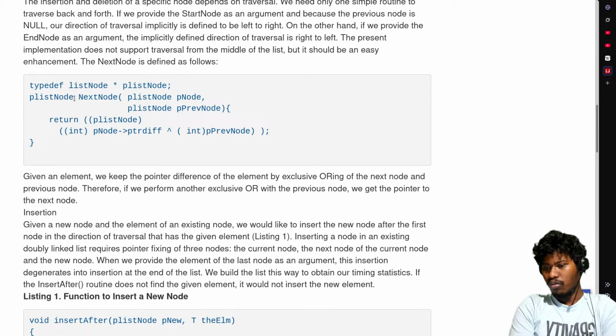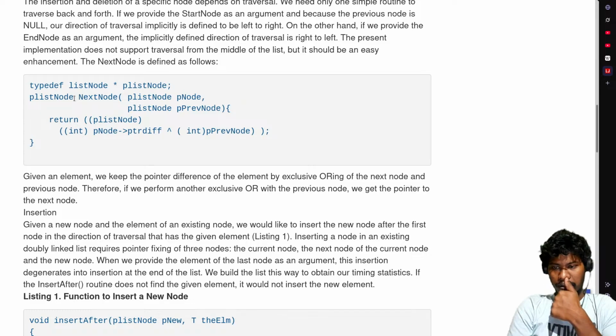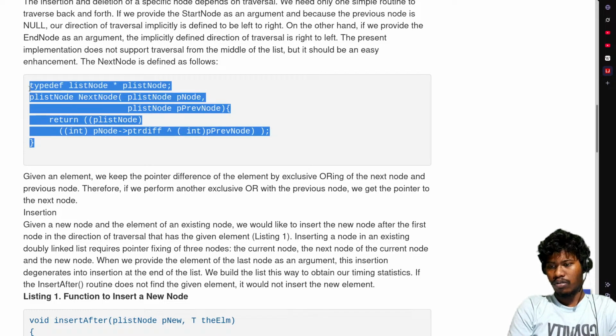So what we are doing here is the list node, the pointer list node, next node. Now I am overwhelmed by this code.